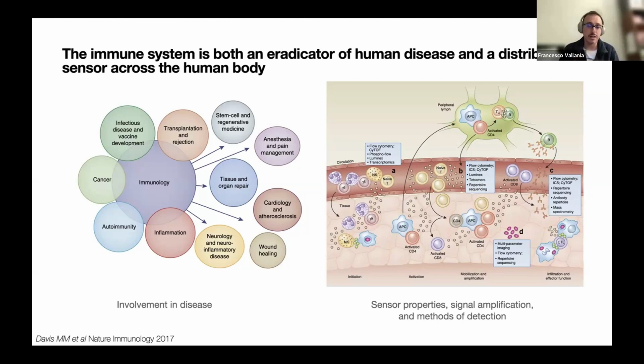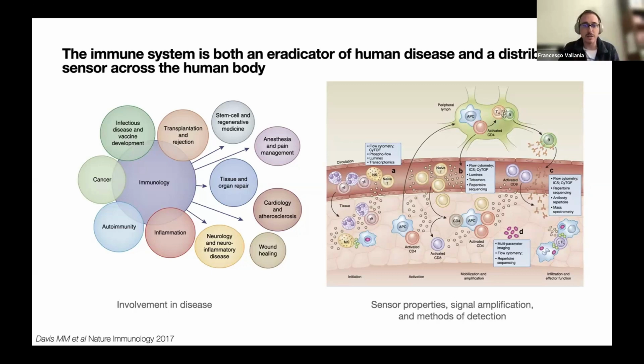One of my advisors during my postdoc, Parvesh, used to say that the immune system is a distributed sensor with a signal amplifier built in on top. And it's actually, I would say, quite a correct thing to say. Whenever something happens in your body, chances are that your immune system is reacting to it, and so it's changing. So by measuring the immune system, you can figure out what's going on inside your body.